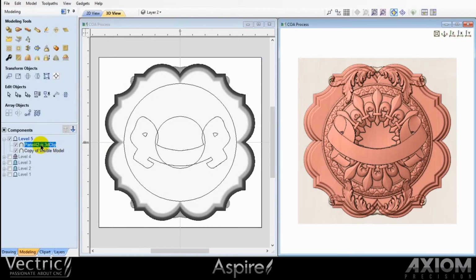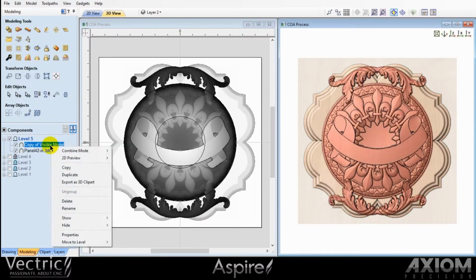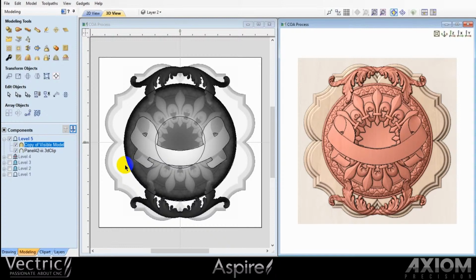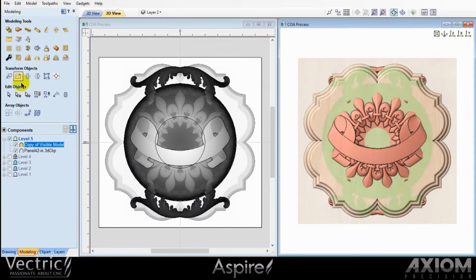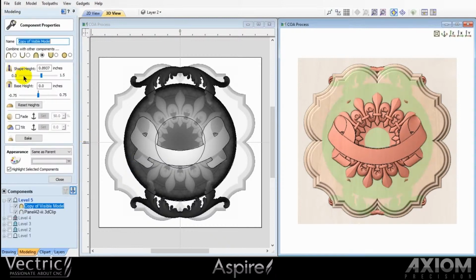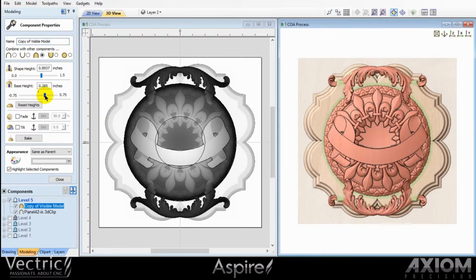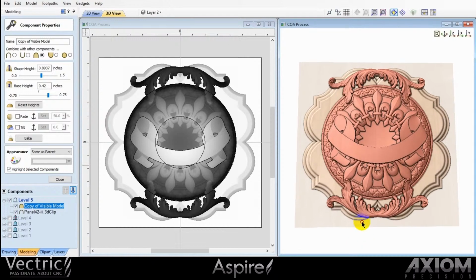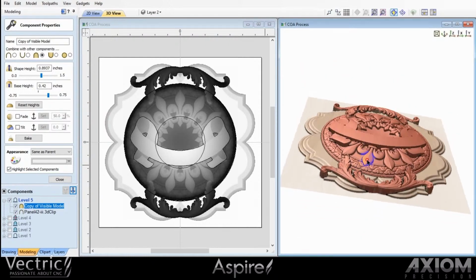Again, I'm going to just change its position because, again, I like to deal from the bottom up. So the panels first, and then that copy of the visible model. I'm going to change the property to merge, and of course increase the base height of that visible model, just so it sits on top of the surface of the panel. I don't want to get it too thick, because I'm limited by my material thickness. Rotate it around, make adjustments as need be.